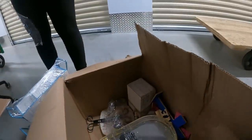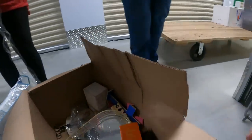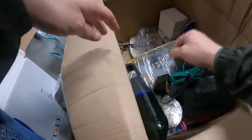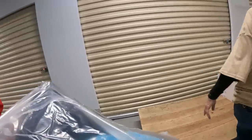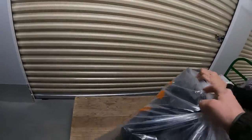So, some decent little decor here. We find so many of these little Bibles right here. Yeah, all the Bibles are free. Eventually we'll see if there's anything in it. There's something in there, but it sounds like it might just be a penny or something. Another big bag. I think there's more. Oh, is that what it is? I was about to say wall art.